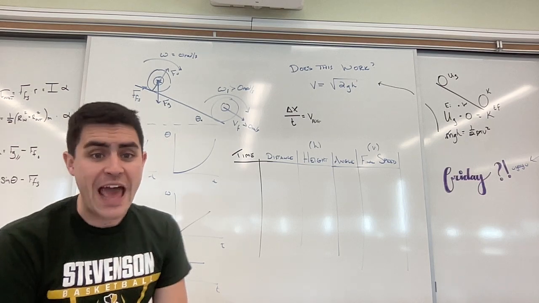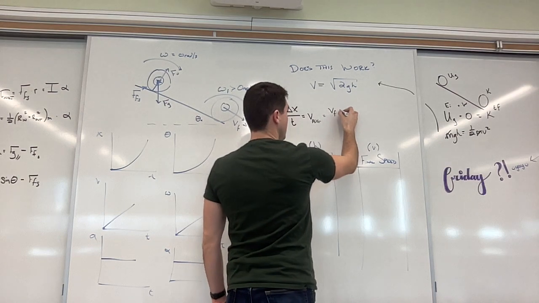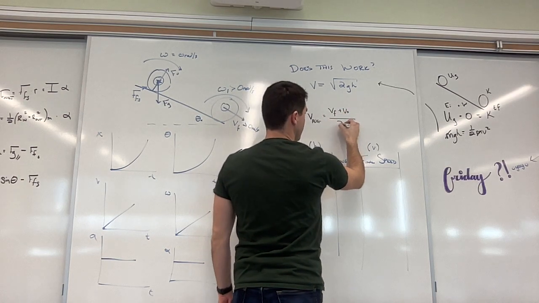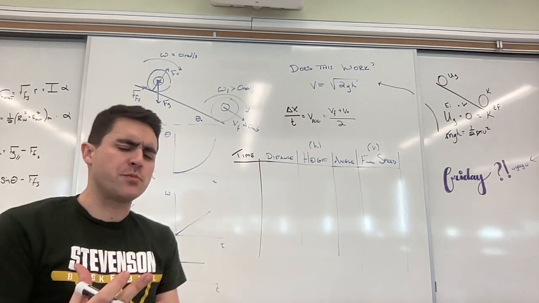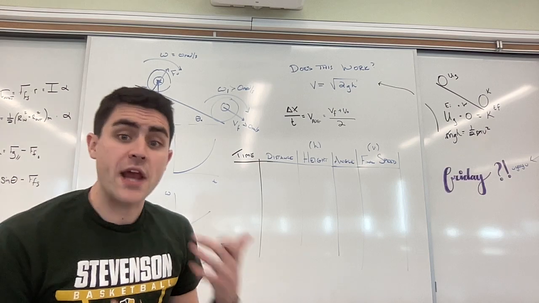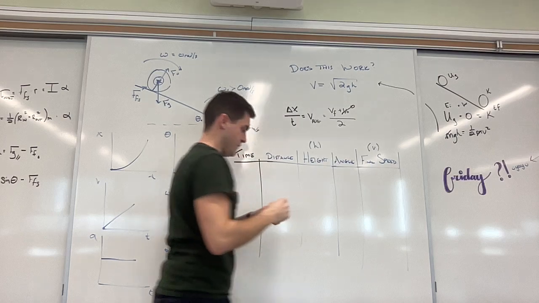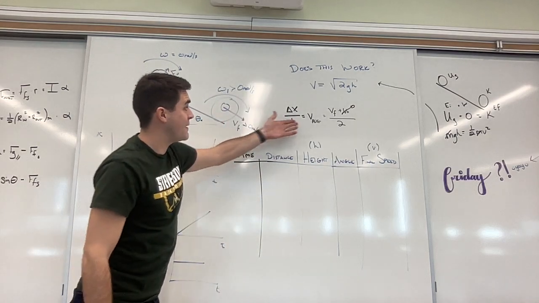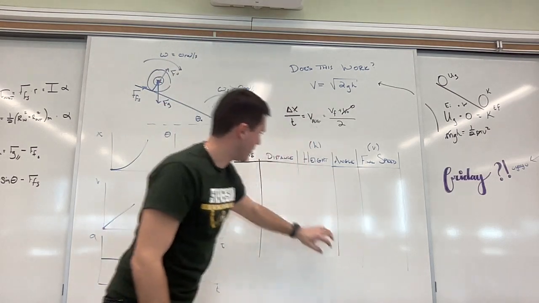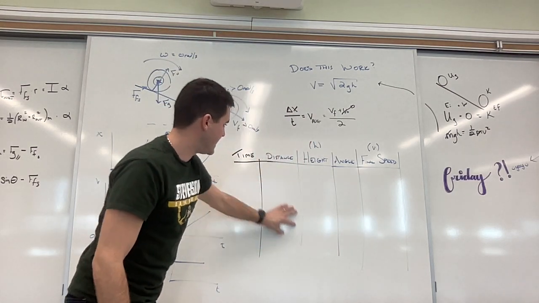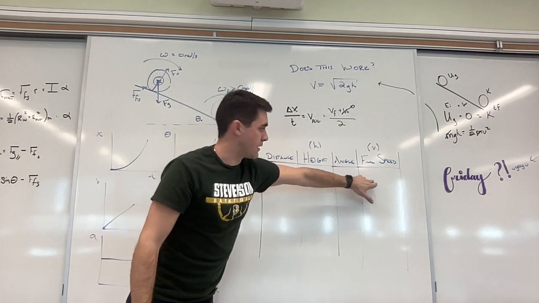Now, how can I use average speed to find final speed? Remember, average speed is also equal to final velocity plus initial velocity over 2 when something experiences a constant acceleration. So right here, I'm able to figure this out. And we start from rest, so bang, there we go. Change in position over time is equal to final velocity over 2. You can find final speed down here. We can measure the height here. We'll need distance and time to get this side. Then we'll multiply it by 2 to get our final speed.